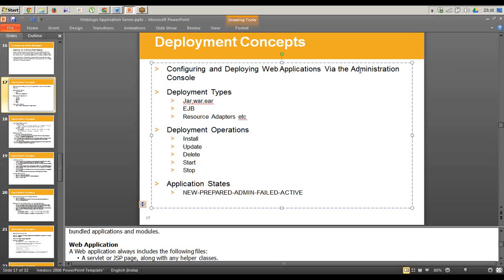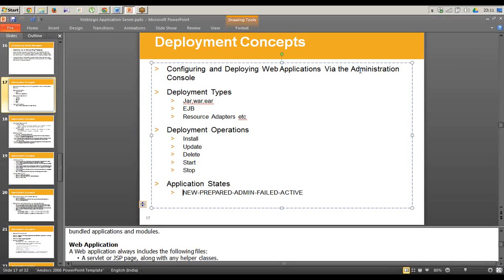And when we have failed state, whenever there is some critical failure in the deployment, at that particular time your application can go into failed state. Let me tell you, suppose your application is up and running.